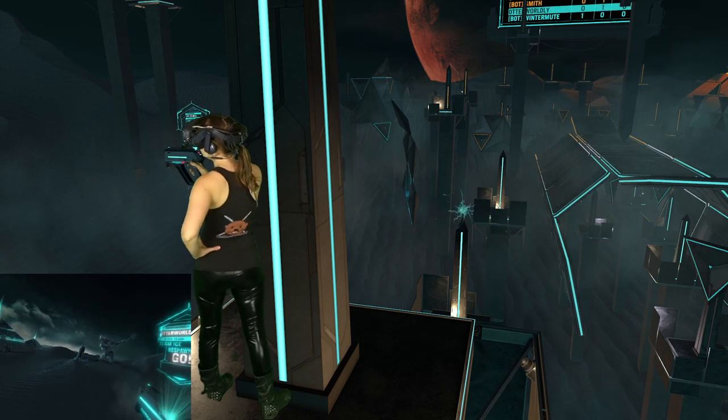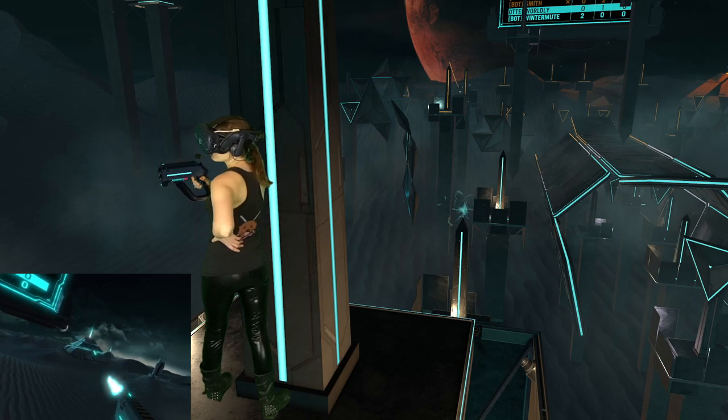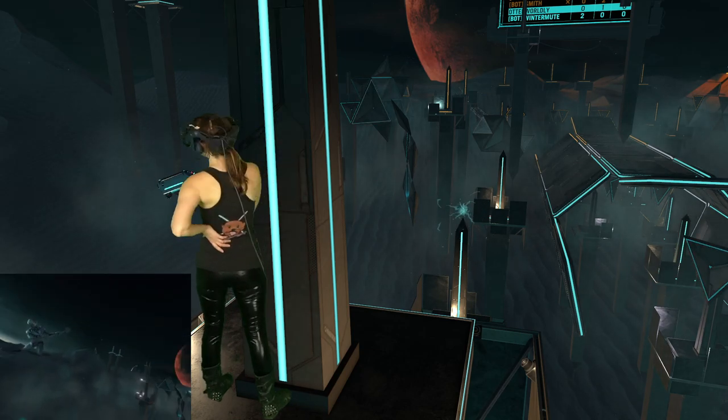Okay, so what is he? Is he building a sand castle? What's he doing over there? Okay, that is a cool place. I want to go there. I don't know why it's all triangular though.